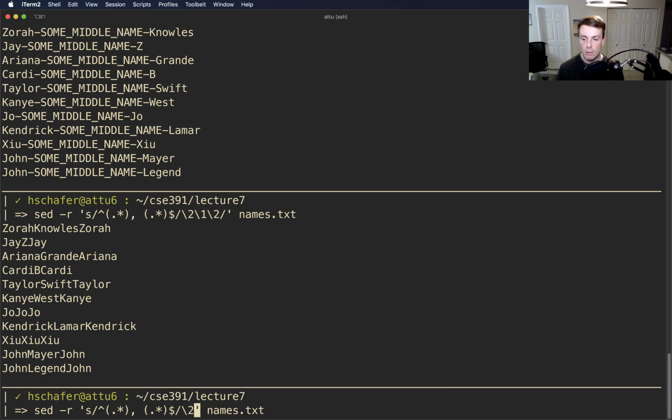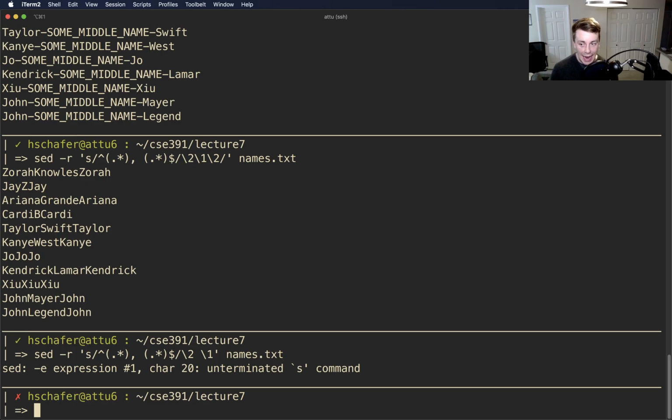I'm going to go back to my original one like this. Now, I want to mention a couple things about sed. The first being, if I hit enter right now, I get an error. One of the very common things, especially when your sed commands get really, really long, is it's really easy to mess them up. So one thing you always have to remember is you need this very basic structure of s followed by slash, and then the stuff that goes here is the pattern you're looking for, and the stuff here is what you're going to replace it with. But it's very easy to forget some of those slashes. So if you look at my last command, I forgot the ending slash.